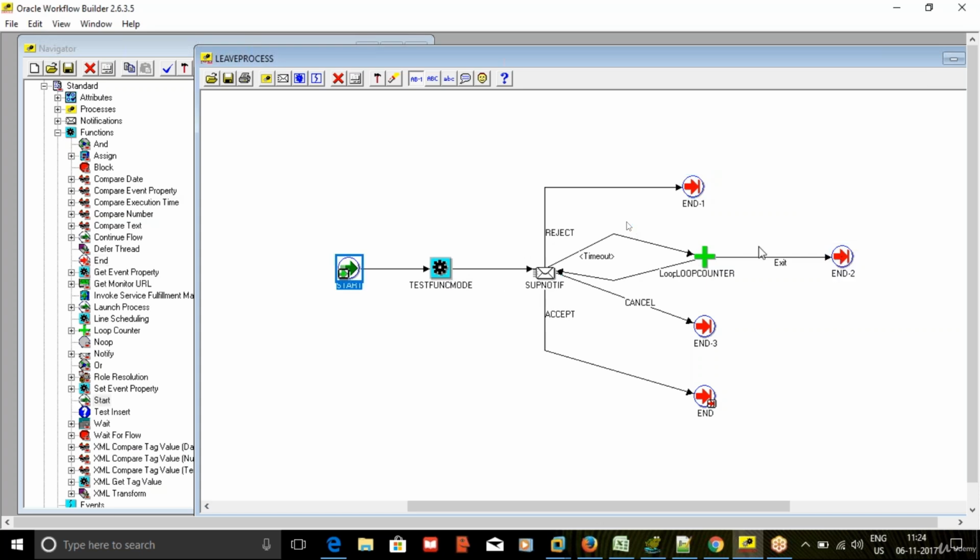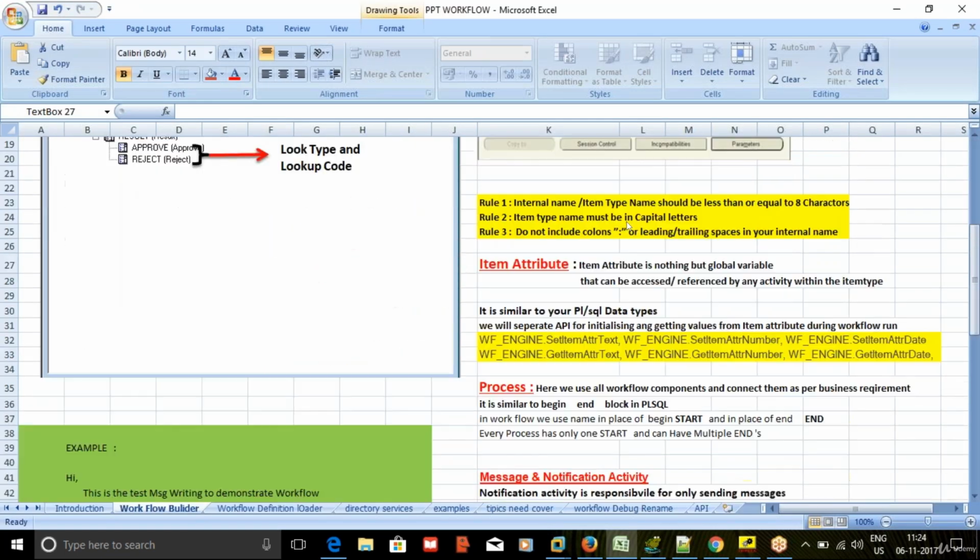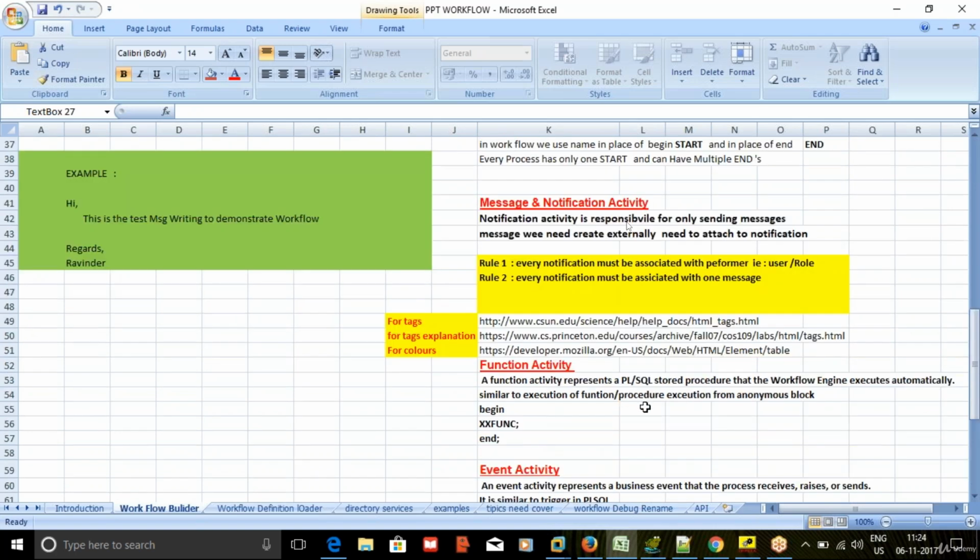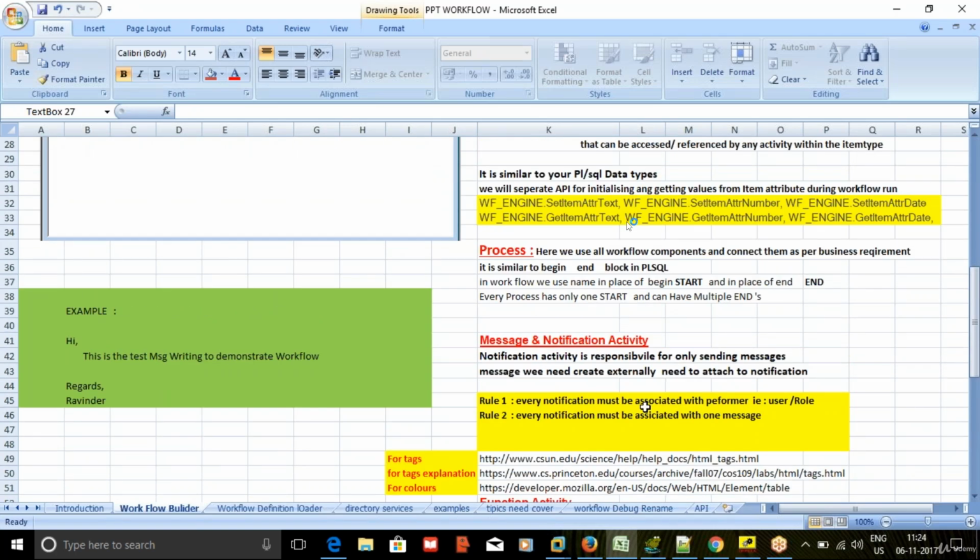But at a time, a single start and single end will be executed. Multiple ends will not be executed. Of course, if you have a sub process, then the case is different. So remember this point: process is a location where all components will be connected together as per the business requirement.